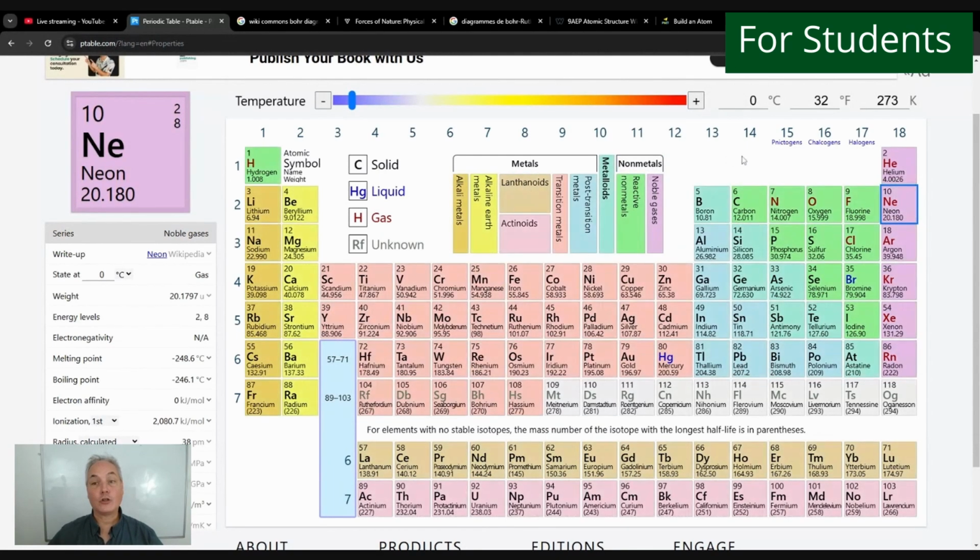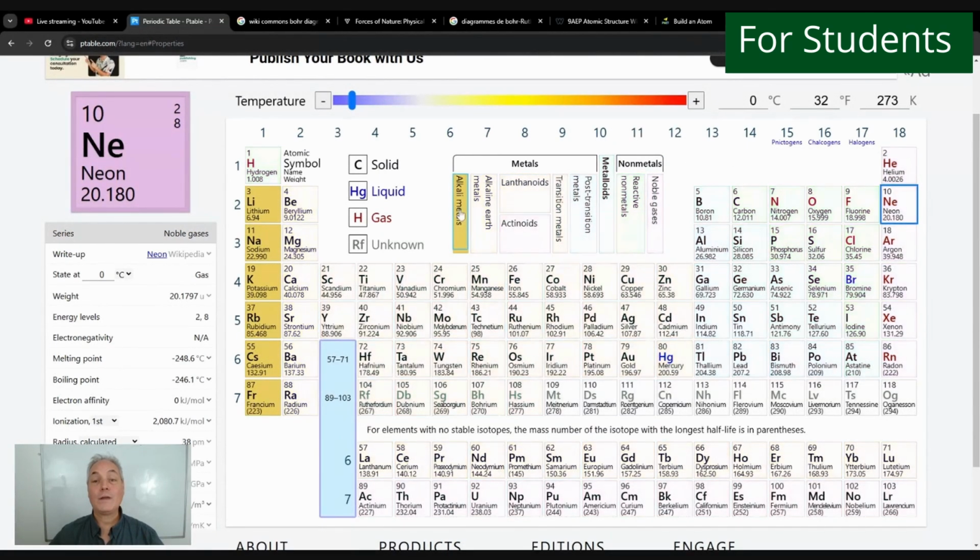As you can see, there are different colors here. So let's see what they are. First of all, we have the first column, and we call them alkali metals. The alkali metals comprise lithium, sodium, potassium, rubidium, cesium, and francium. They are all in the same group, and what's interesting is that this group has similar properties when these metals are close to oxygen and water. Another group that has its own name is the alkali earth metals. They are the second column in the periodic table.